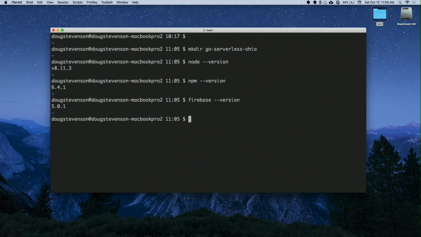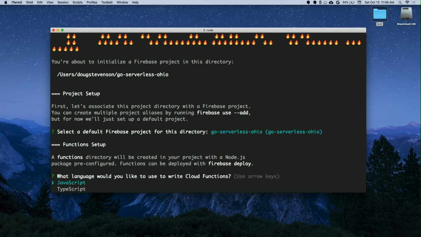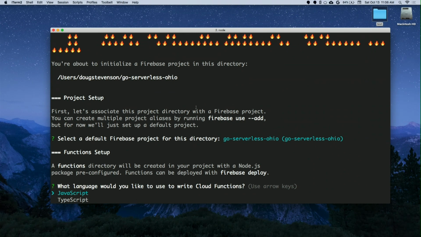So what I'm going to do here is go into that space and go ahead and initialize a new project. So I'm going to initialize functions. Unfortunately, this is a poorly rendered Firebase. That should say Firebase, but I'll select my project. And let's make this a little bit bigger, actually. Here we go. Now I can choose my language. No matter what you choose, the CLI is going to create some scaffolding for you.